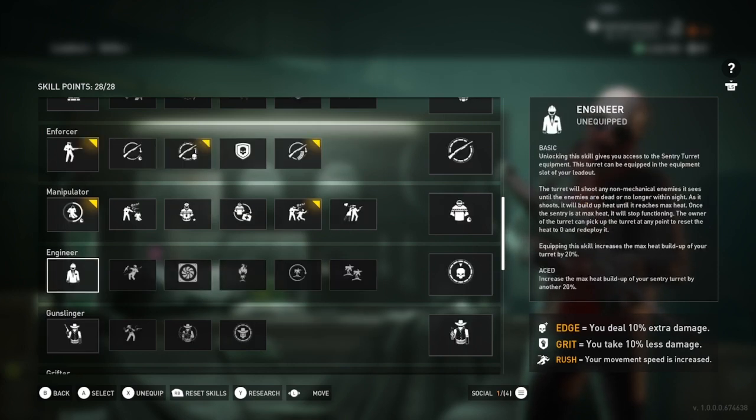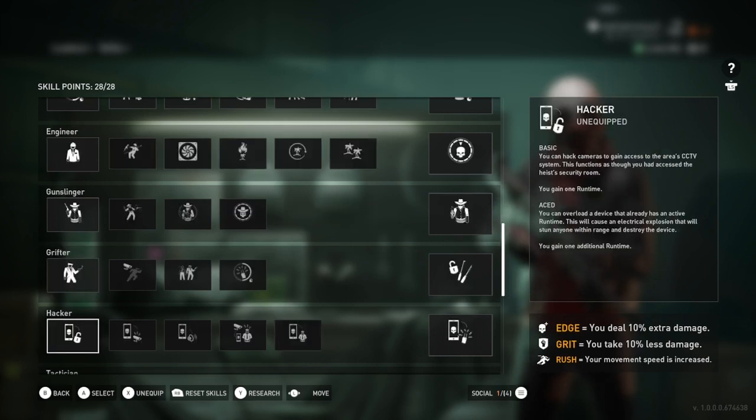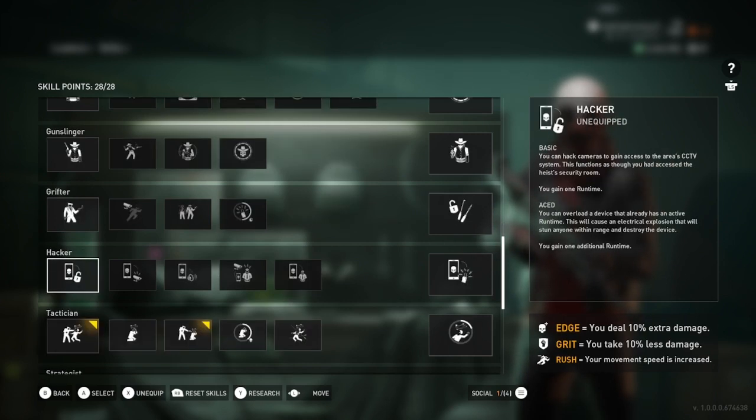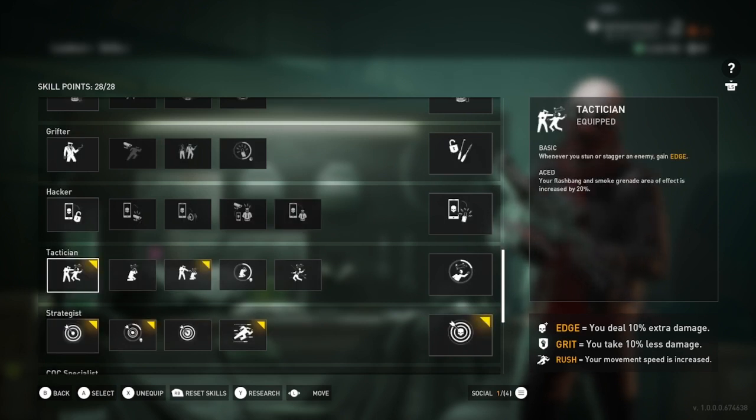surrender at all times. We're skipping engineer. We're not using the sentries. We're not hip firing. We're aiming down sights. We're skipping grifter. We're skipping hacker. Tactician, good, because we can get edge every time we stun somebody, and we are definitely throwing stun grenades.